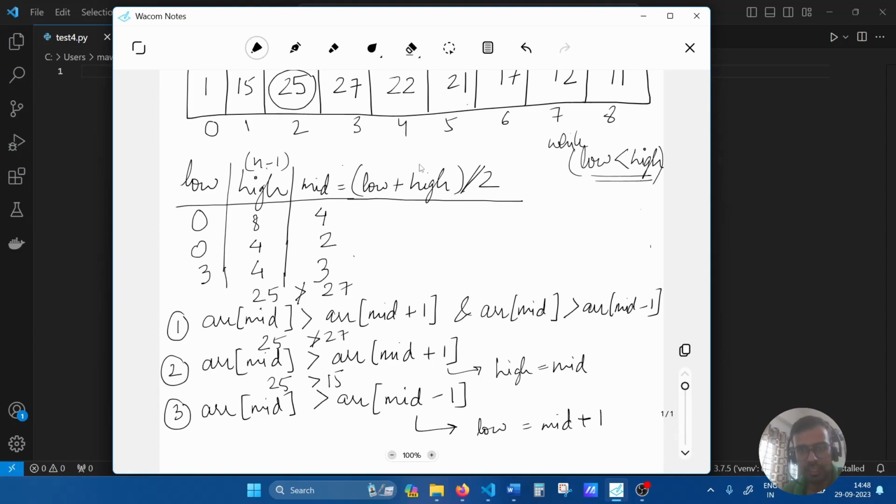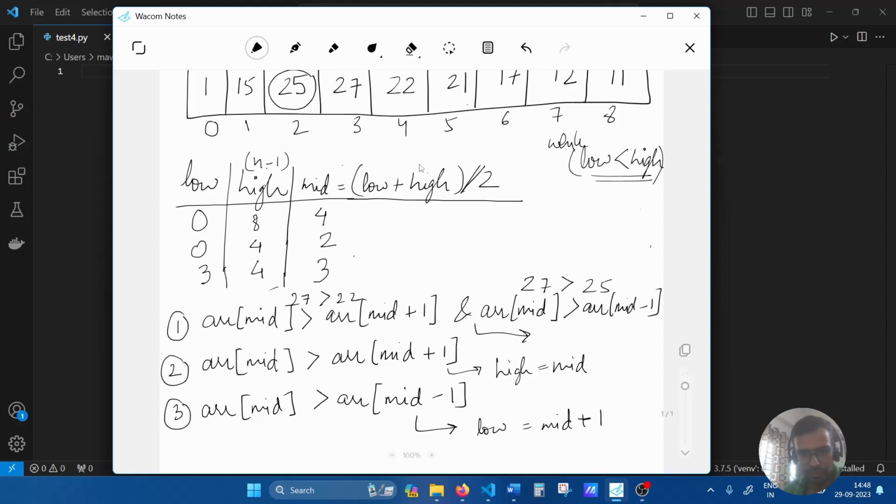So now the middle. If I erase this part, it will be more clear. We'll check ARR of mid, that is 3. ARR of 3 is 27, which is greater than 22 and 27 is greater than 25.